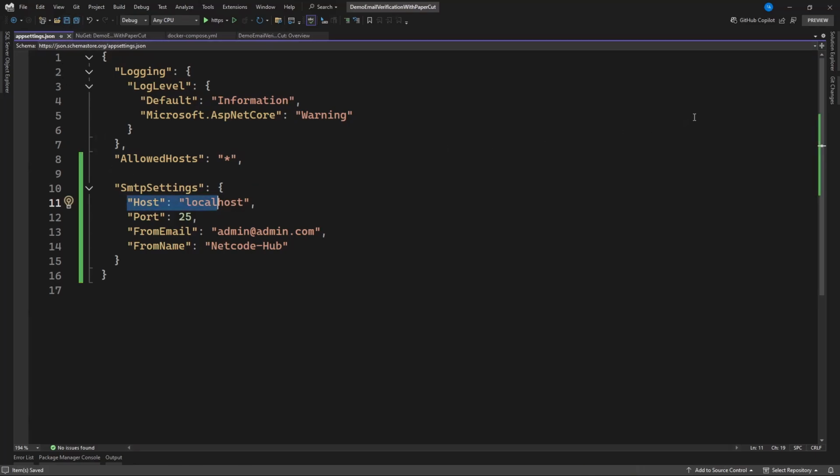Let's go to the program.cs file, grab the setup here, and I use that to register our Fluent email.